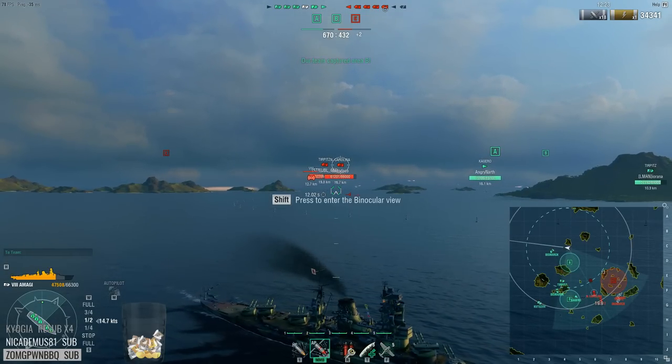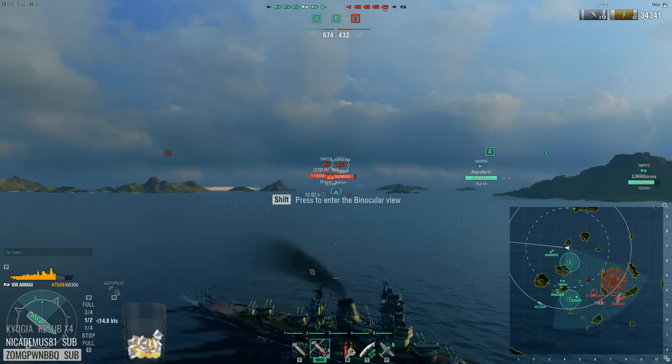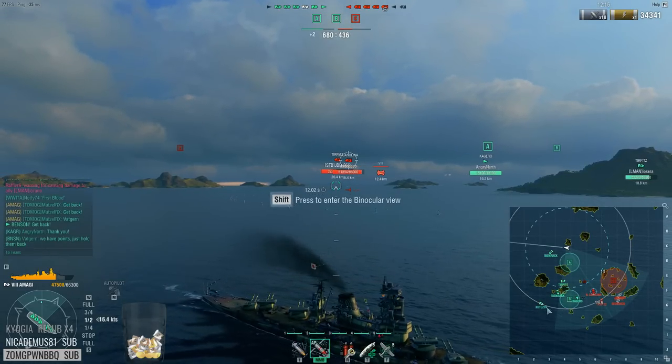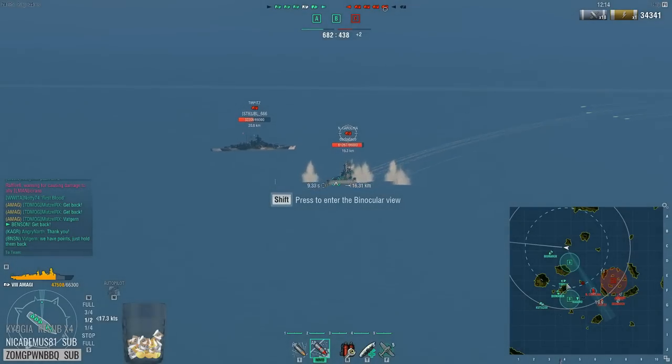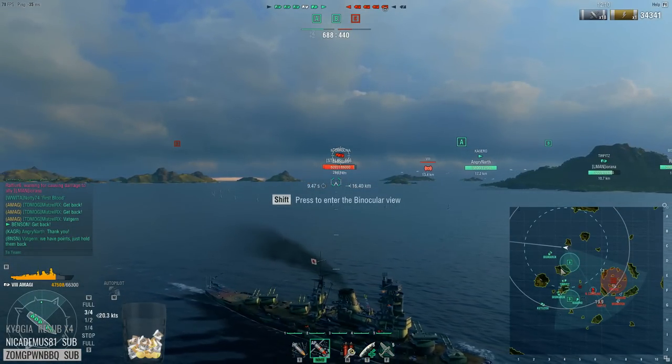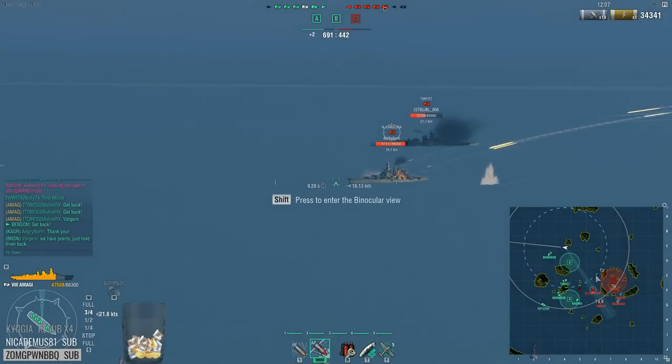You could probably slow down significantly right now. I would probably slow down and start reversing at this point. Why? Because you're creating a crossfire. Look at the minimap. This guy is going wide here. This guy is holding the middle. If you start reversing this way, you create this huge kill zone, and they can't angle against it.